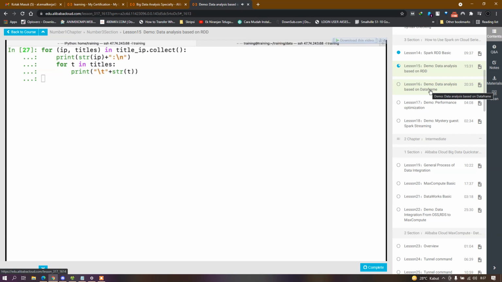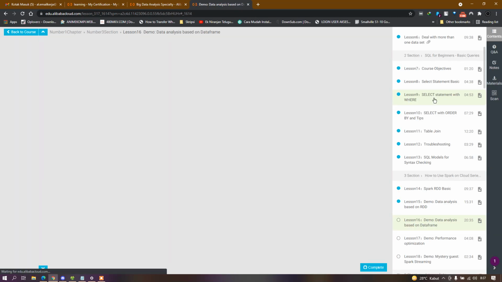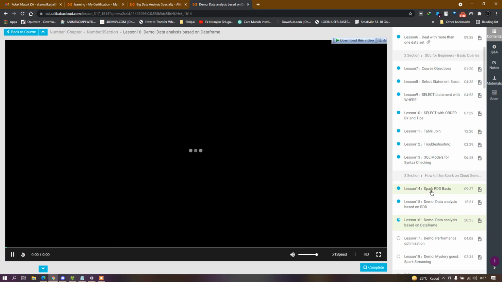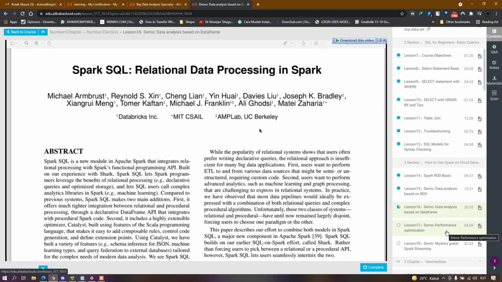We're going to use data frames to do the same thing. We have already introduced that there is an important component of Spark called Spark SQL. The other three are Spark Streaming, GraphX and the Machine Learning Library.